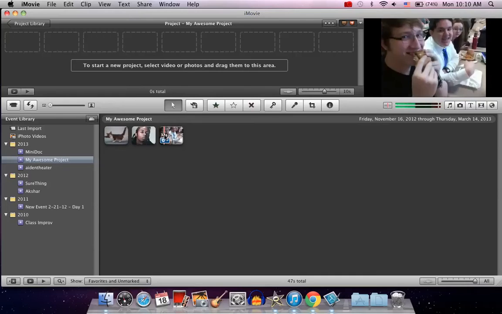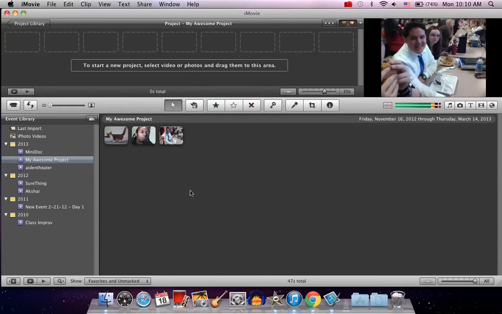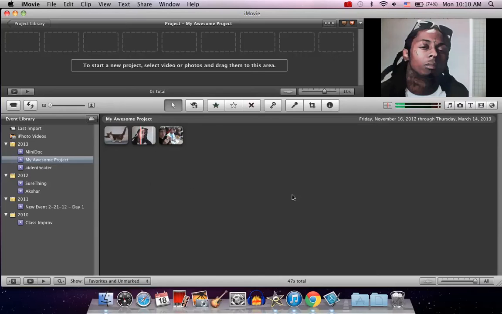So what you're going to do is decide what you want to start with. Even before we do that, over here on the right, under the picture of Wheezy here, you will see a music note, and if you just put your cursor over it, it will tell you kind of what it is, Music and Sound Effects browser. You'll see a camera image, which is your photo browser, and a big T, which is your title bar.